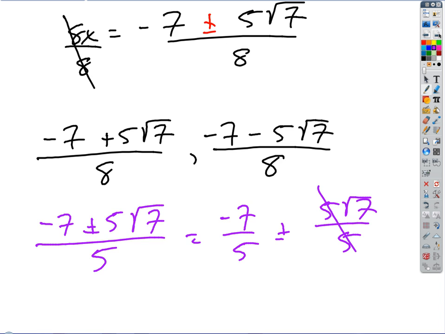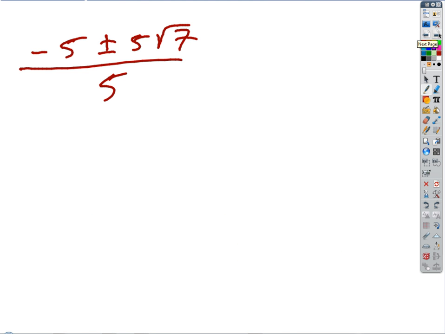Okay, what about something like that? Well, then you do it all. It all turns into a -1. -1 plus or minus the square root of 7. Okay, good. Now I know this might seem like overkill, but I've seen a number of people having trouble with this kind of issue.